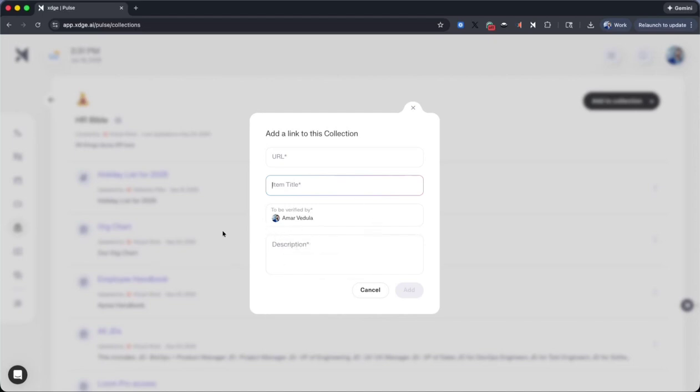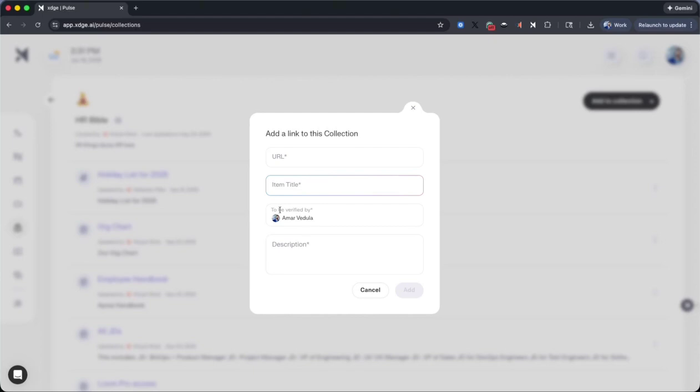Let me quickly take a moment to explain what this to be verified is. With collections, you have the authority to verify or deprecate sources and answers. And this is what makes collections a truly curated knowledge base, because you want verified information to be present within these collections, so that if someone's searching for something, they get the accurate, up-to-date answer rather than stale, outdated information.